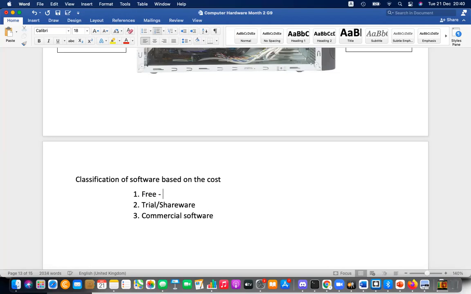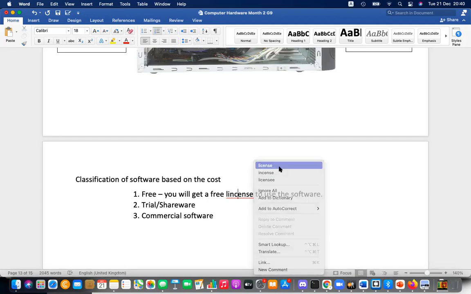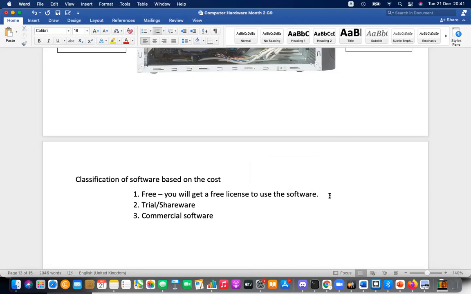Free software: under that please write down, you will get a free license to use the software. Actually, all the software programs are free. The only thing is you have to pay for the license, for the usage. Here, you will get a free license to use the software.